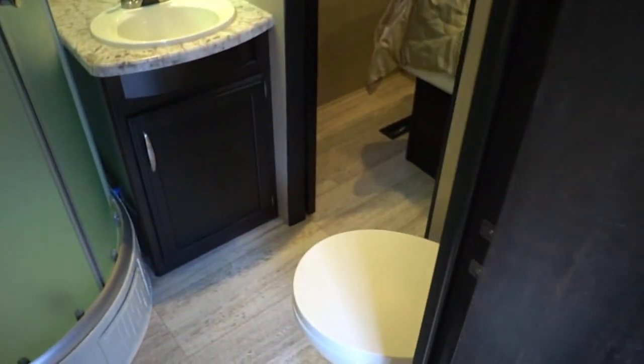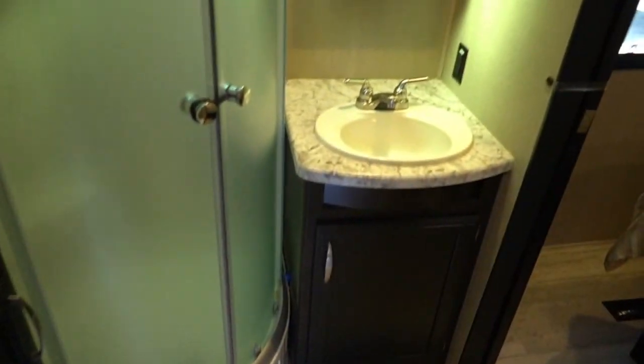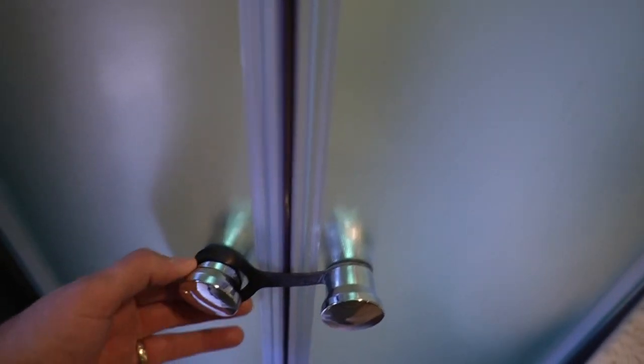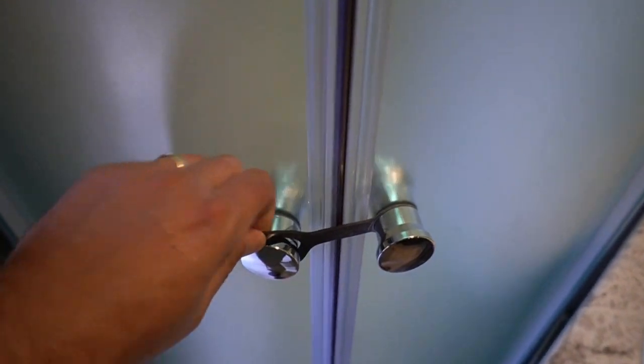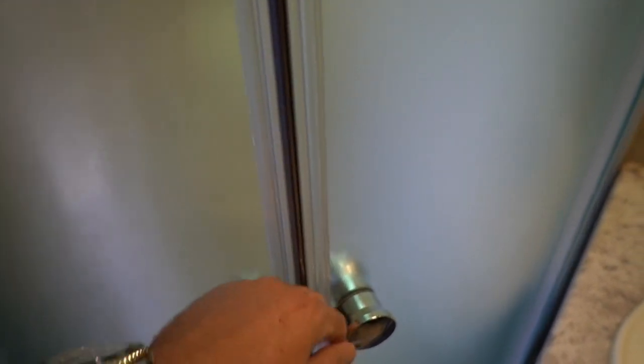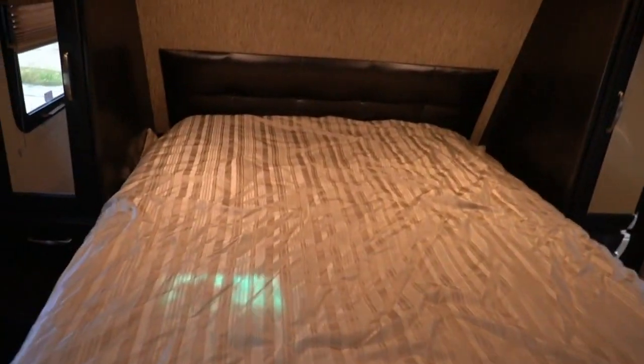Open this up — you've got a walk-through bathroom with a China RV toilet. Nice tall ceiling. You can see around the skylight — I don't see any signs of water intrusion or leaks. It's got a magnetic catch with a safety latch. You've got a nice neo-angle shower, which for this size camper is plenty. Vanity area, medicine cabinet. You've also got a solid sliding door if you want to completely separate the bedroom from the bathroom.